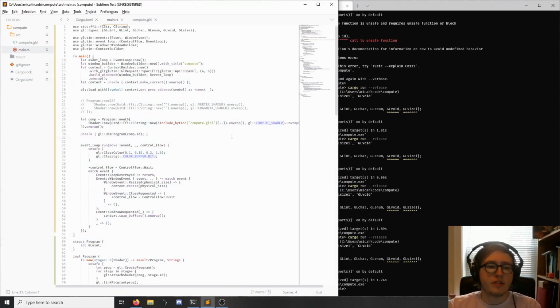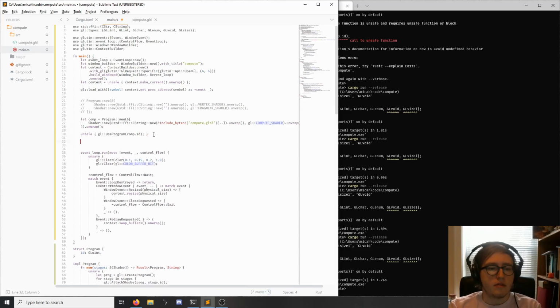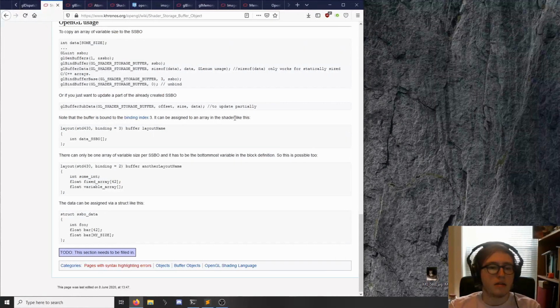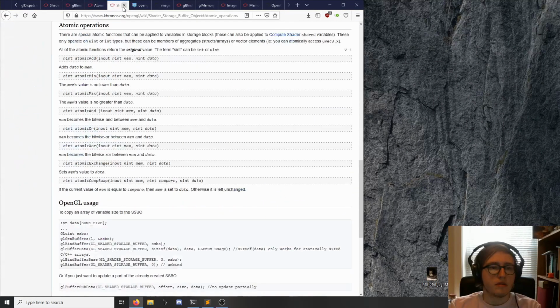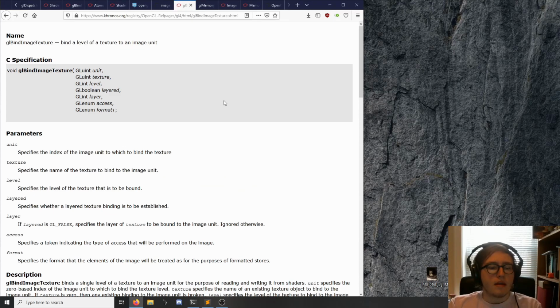Okay, so first thing I need to do is create an image buffer and then write to it in the compute shader and then render it to the frame buffer using a rectangle. So I have a compute shader. I'm gonna set up an image that I can use. So all my API knowledge has fled my brain right now.